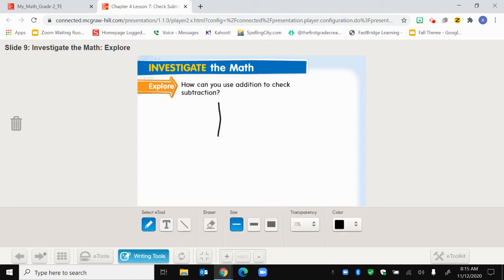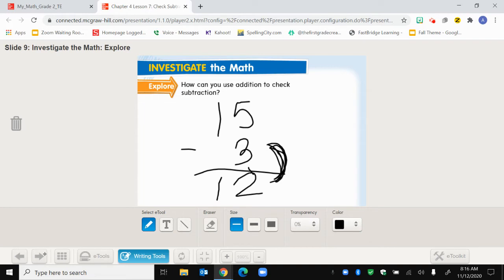Okay, now if I have, actually, let's do a different one where we don't have to regroup. Let's say my problem is 15 minus 3. Okay, so 5 minus 3 is 2, and 1 minus something is 1. Okay, so my answer is 12. Now, to use addition to check this, we would add these two numbers. Okay, we would add our answer to our subtraction problem, and then the other number that was being subtracted from the bigger number. The reason is that we know that the bigger number is always the answer to an addition problem, because when you add, you start small and you make your way bigger, right?